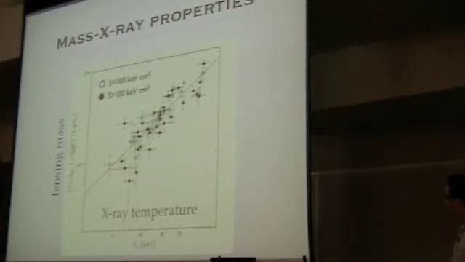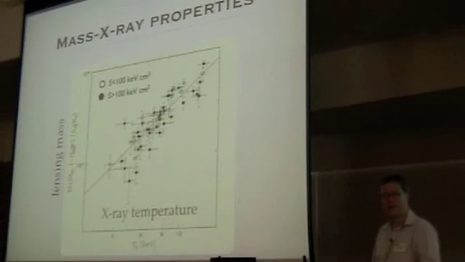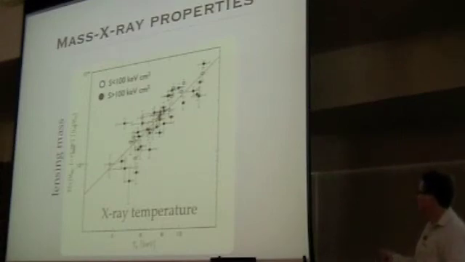And so what is interesting, if you have the cool core systems, the systems with relaxed clusters, so I'm not allowed to say relaxed because some of the high entropy systems are also potentially relaxed. But these are more or less the cool core systems, and those are also indicated in the following plots with open circles. And yeah, if you squint, you can see that the scatter for these clusters is much less. And also when we do the fit and take into account the scatter, we find for most relations this scatter is almost consistent with no intrinsic scatter.